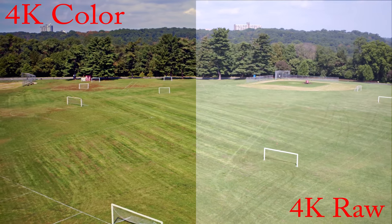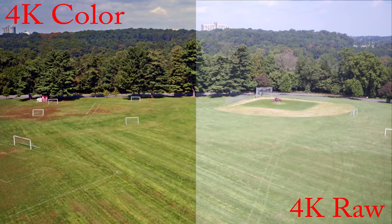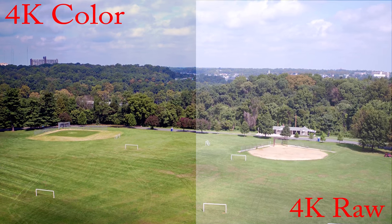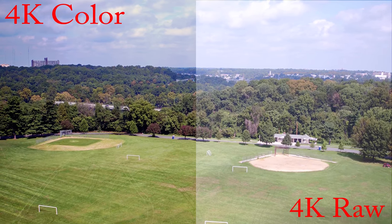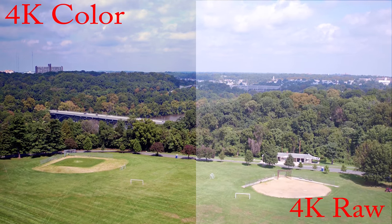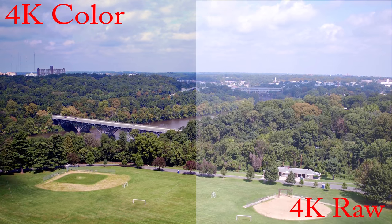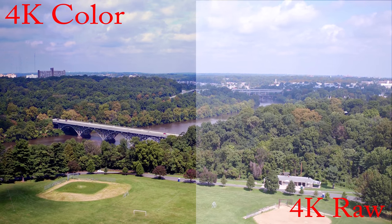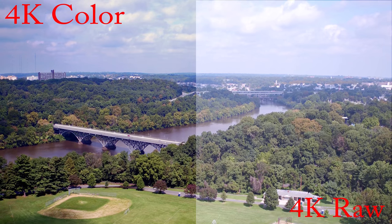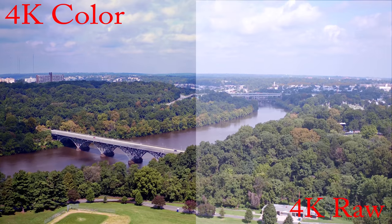The only thing about the Inspire, the reason I didn't pick one up, is because it just seems like so much drone to have just for playing around with, for hobbyists. Yeah, it totally is. When I had the Phantom 2, it was also one of my first drones, so I was really excited about having one. And I would take the Phantom 2 out and just get shots just for the hell of it. But with this, I'm not doing that anymore. This is my workhorse. But if I was to get something that I would just fly for fun, it would definitely be the Mavic, hands down.